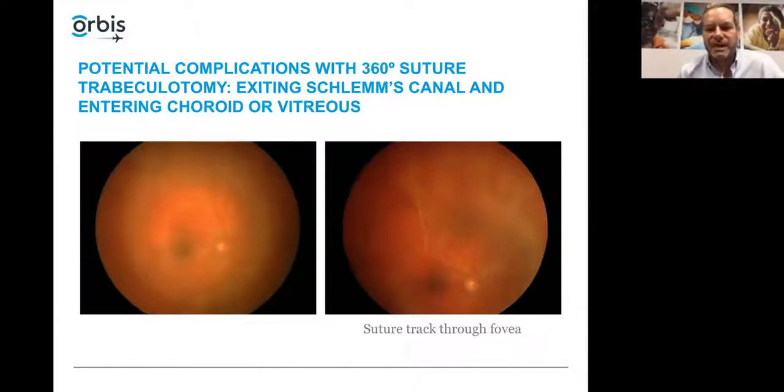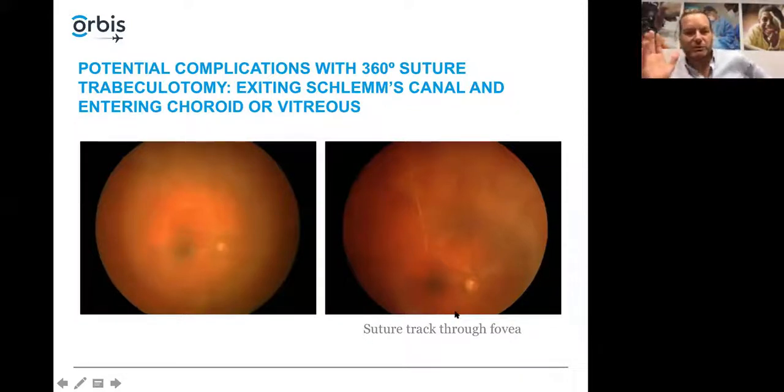And then a few months after the attempted 360-degree trabeculotomy, I went back to do a new EUA and measure what the pressures were. And I found this scar. This scar is where the Prolene suture had left Schlemm's canal and gone into the subchoroidal space and scraped the retinal pigment epithelium from the underside of the retina as it went. You unfortunately couldn't be more accurate with where this went. It went right down to the fovea, and it actually tracked through underneath the fovea.